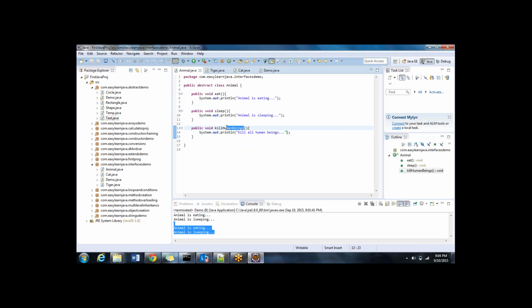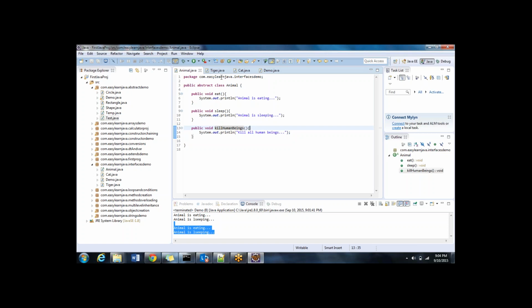Let me just keep kill human beings itself, nothing to worry about. So is kill human beings a valid method for tiger or not? Yes or no? Okay, that's good. It is a valid method for tiger.